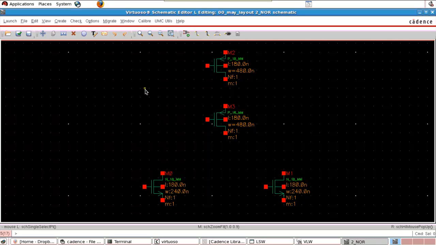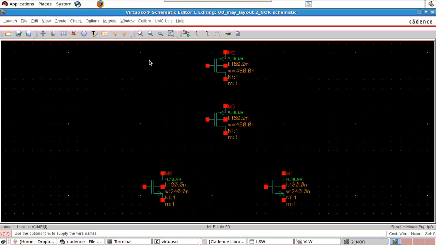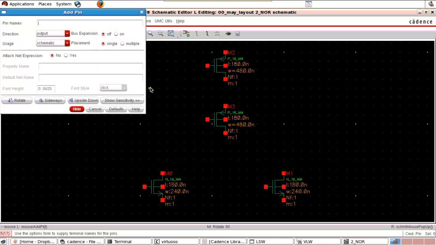Now before wiring we need ground and VDD. For ground and VDD we are using pins, input output type pins. VDD, ground, hide.